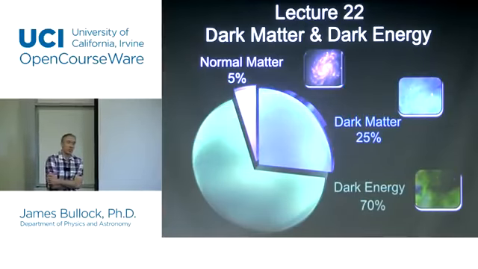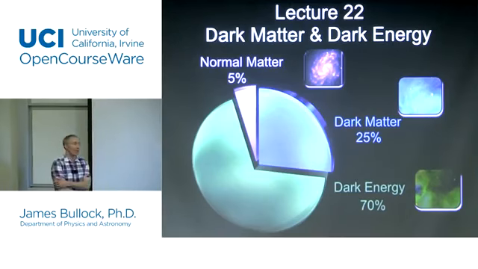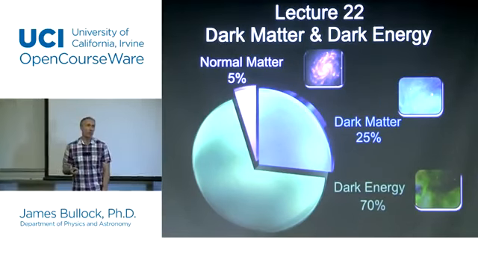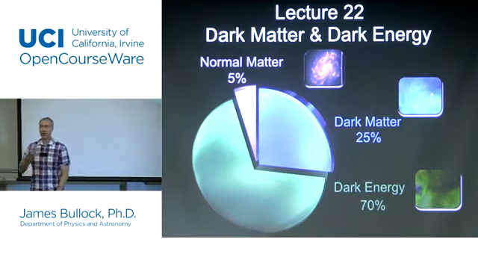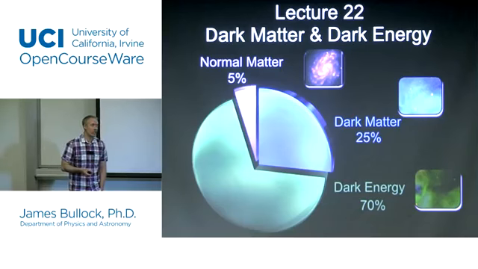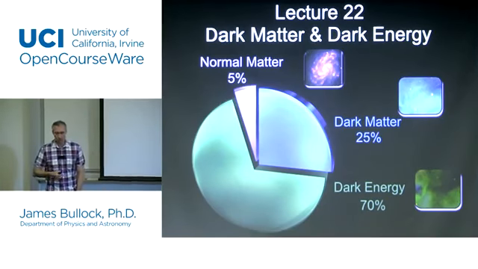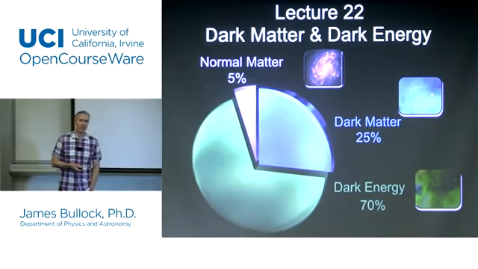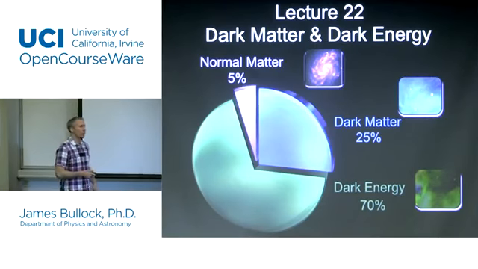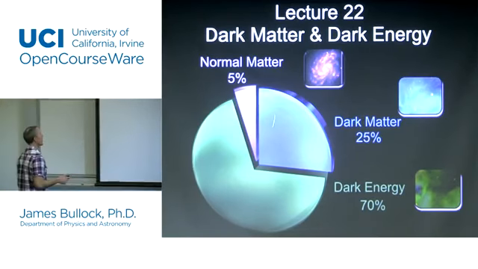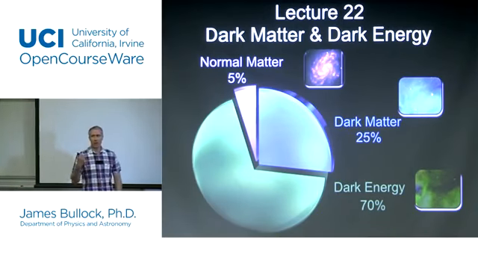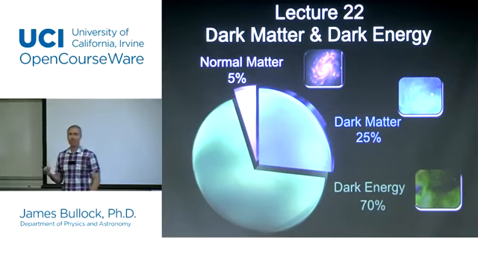Okay, so this is lecture 22, and in this lecture we're going to be talking about some of the crazier stuff we've come to realize about the nature of our universe on the largest scales, stuff that we've learned over the last sort of 80 years or so. In particular, the last really 25 years, things have gotten really crazy in the sense that we now have a model of the universe that's on pretty solid footing, where what's shown here is a pie chart of what we think the universe is made of.